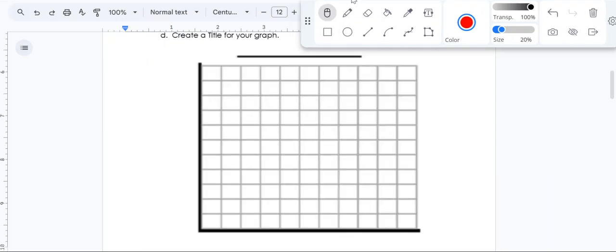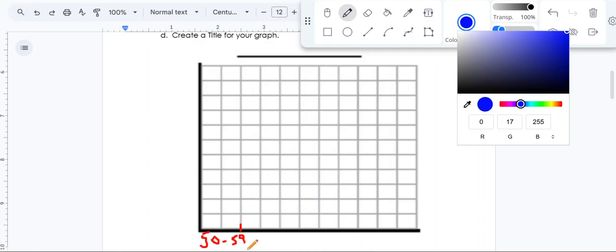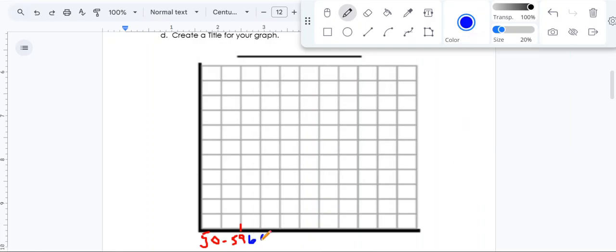All right, so here's my histogram here. This is my graph. I'm going to turn it into a histogram. All right, so on the x-axis is going to be my ranges. My first one was 50 to 59, right? So I'm going to write that down here, 50 to 59. 50 through 59. It'll be a little bit easier for you guys. You can use a pencil, right? And that's going to stop right there, okay? And then my next range would be 60 to 69, right? 60 through 69. And then so on.